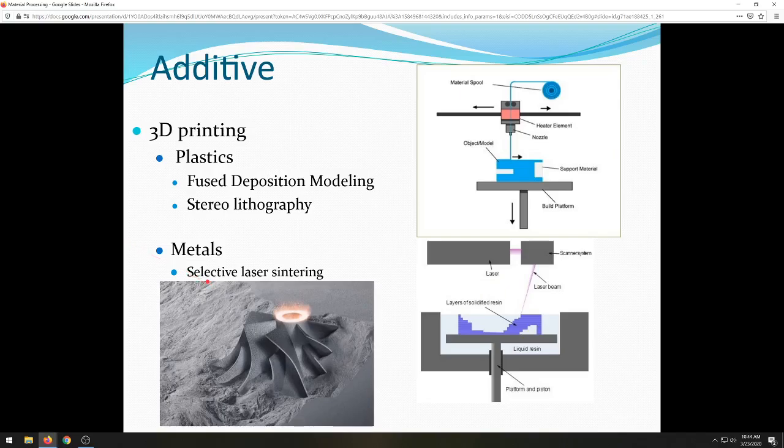And then for metal 3D printing, a lot of people talk about it like it's amazing. It really is a cool process. However, it does have its limits. So this is what's called selective laser sintering. You take this ridiculously fine powder that has not been exposed to oxygen. If you were to expose this fine metal powder, any of them, to oxygen, their surface area is so great that the oxidation reaction would basically cause it to explode. So this is an oxygen-free environment, not very practical for home use.